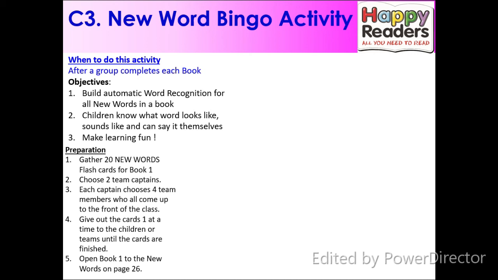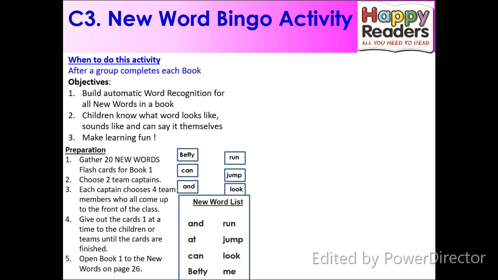And then we give out the cards one at a time to the children in the teams until the cards are finished. So in this case, if we have 8 children, each of them will have 2 or 3 cards. And so we have all the cards collected here. And then we open book 1 to the new words page on page 26.